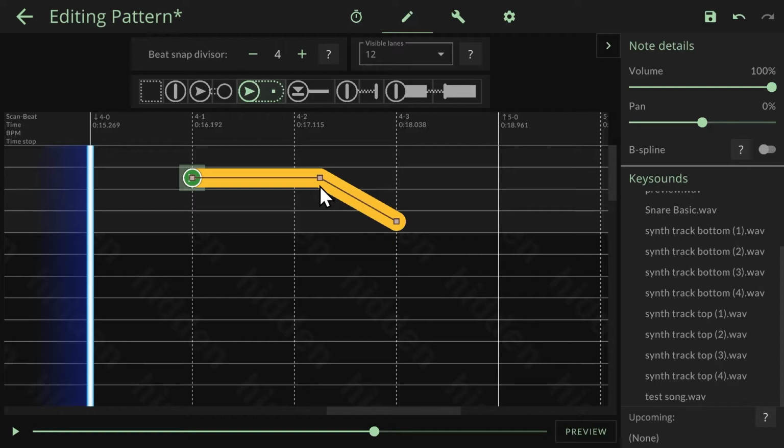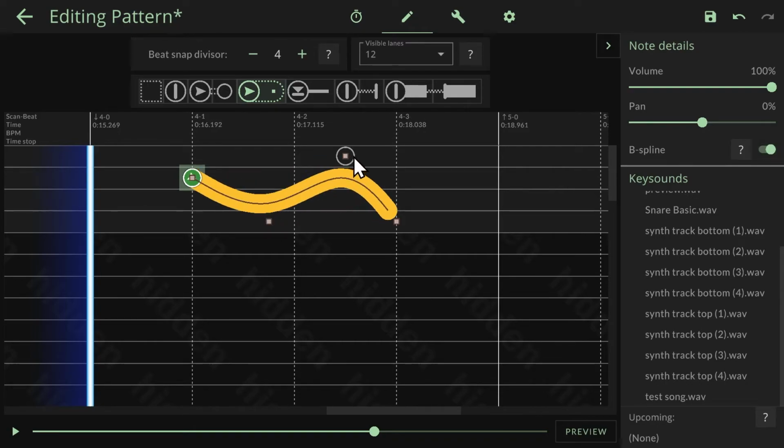By default, a drag node uses a Bezier curve, so you need control points in addition to anchors to make curvy curves. Hold Ctrl and drag an anchor to add control points to it. This also resets control points if they already exist. Once added, control points can be moved or deleted the same way as anchors. The Bezier curve gives you a lot of flexibility on the curve shape, but if you want a simpler curve, you can change it to a B-spline instead, and there are no control points to adjust on the B-spline.